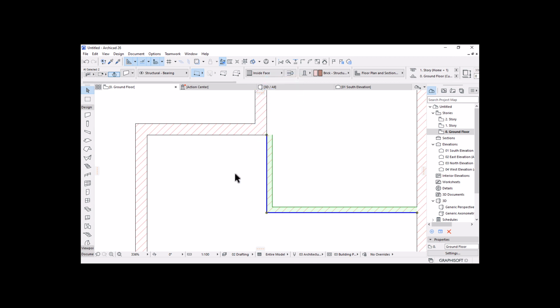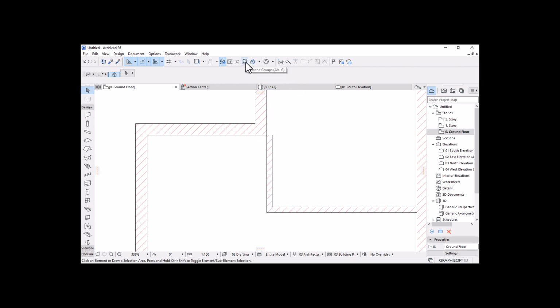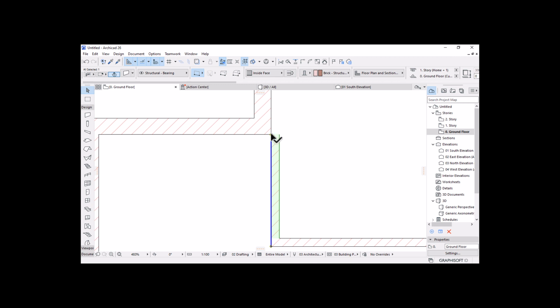To fix this, you could come here and then suspend group, or you can hit Alt plus G on your keyboard to ungroup. So now we can select this wall independently, and then to move it to this point, we can just click one of the points here, and then in your pet palette or pop-out palette, you have this drag tool, or move tool in other software. I'll activate it, and then move it to this point like that, or you can just hit Ctrl D as a shortcut for moving elements in ArchiCAD.